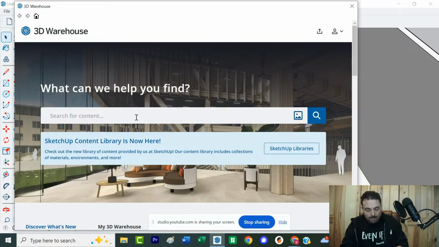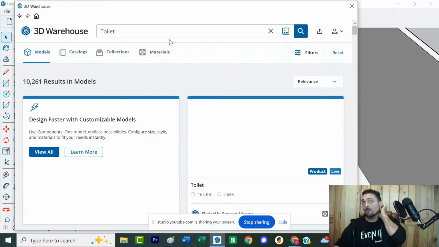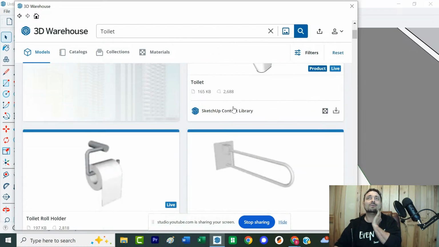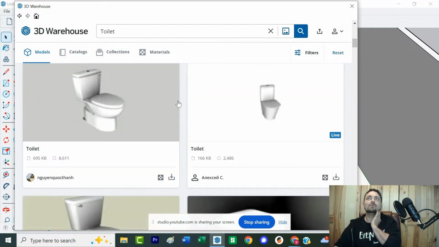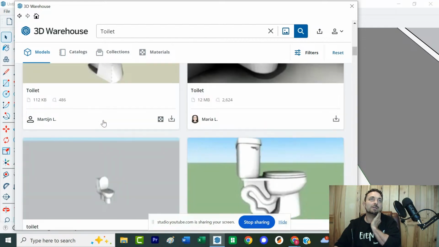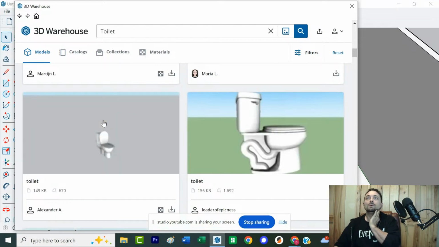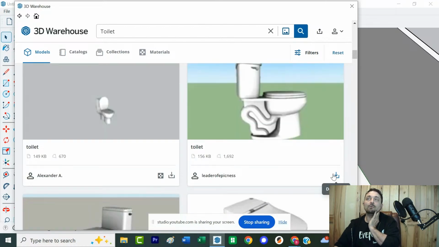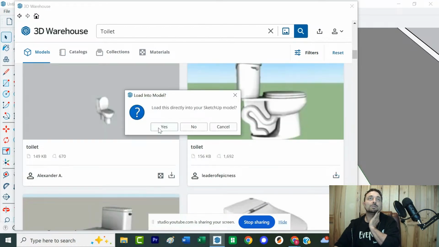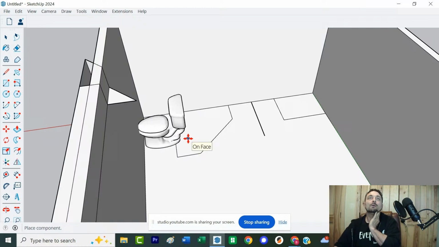All right. Looking for a standard toilet. No, not going to do an RV toilet. But hey, look at, there's a nice one. This is going to be more like the one that I'm going to use. And so what we're going to do is download that right into the SketchUp model. There we go.